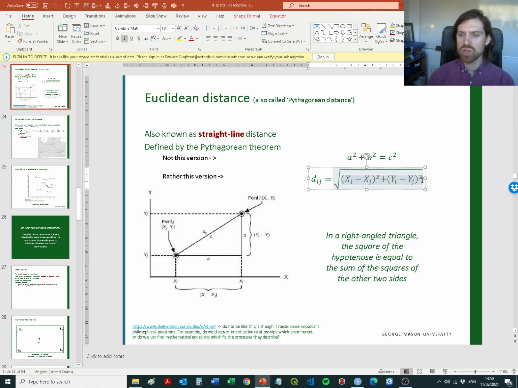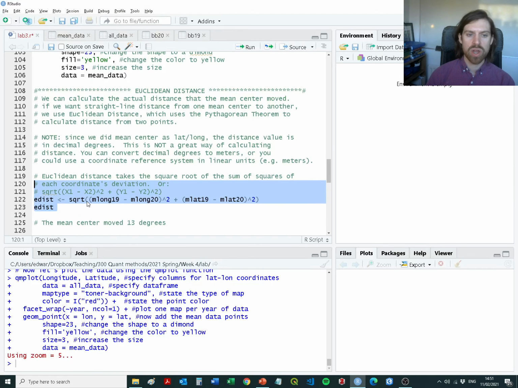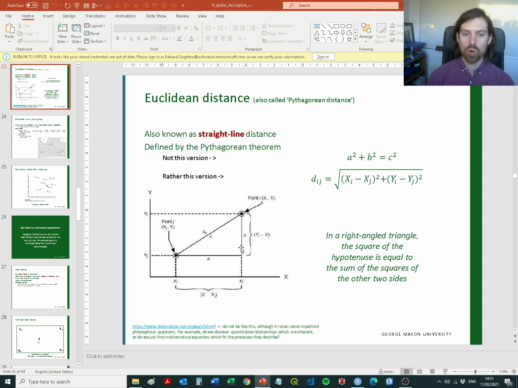We had the equation which we discussed in class here, and basically what we're going to do is take the two mean points. So we've got the mean longitude here for 1900 and for 2000. And then we're going to subtract them in order to get the difference between them, and that will form one of the sides of our right angle triangle.